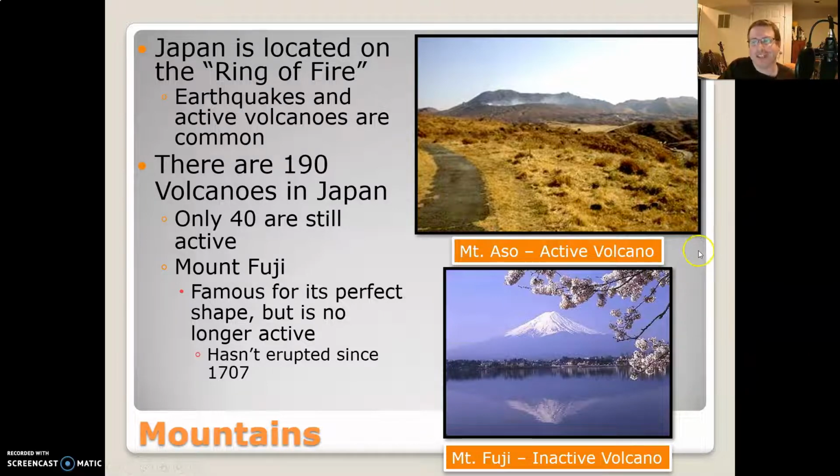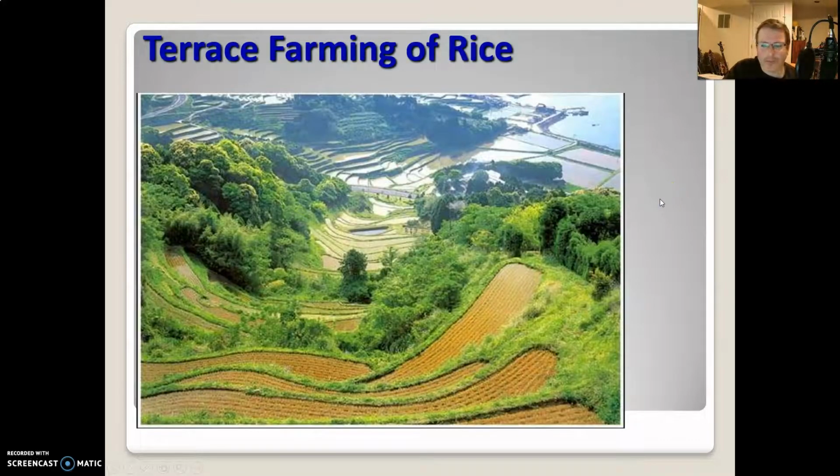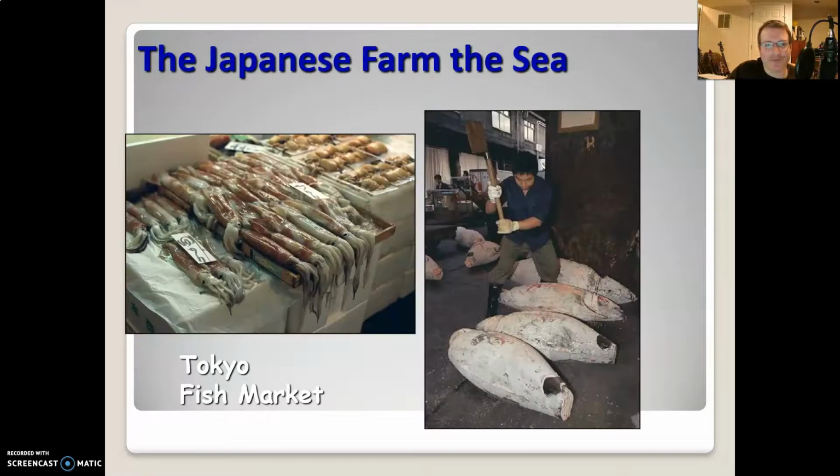Mount Fuji, it's that classic mountain that we always see snow-capped and beautiful. Here we see some of the different mountain ranges, and we see the little tiny plains that are in there. Of course, because it's mountainous, they need to be able to farm some of it, so they do terrace farming. We've talked about this before, Minecrafting the land, which we can totally see here. Isn't that just beautiful and amazing, the terrace farms, how they manage to farm even in the mountainous areas? Like we said, we know that they get their food from the sea, often with seafood.